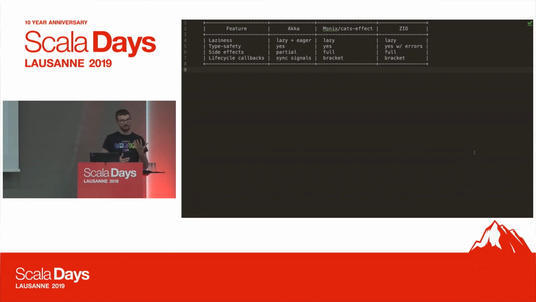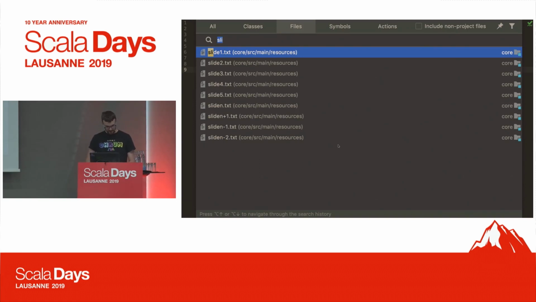And also an important difference is that in Akka we have the single blueprint of an asynchronous process, which is actors. And again, that might be a very good thing because it simplifies the way you think about asynchronous processes, right? It's always an actor, and you always know that you are going to communicate with it by sending messages. In ZIO and in Monix, we have more flexibility, but with more power comes more responsibility.